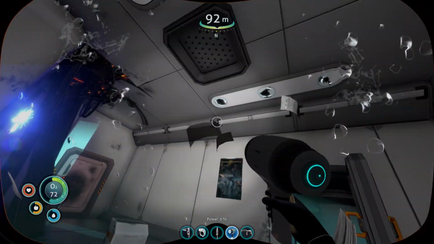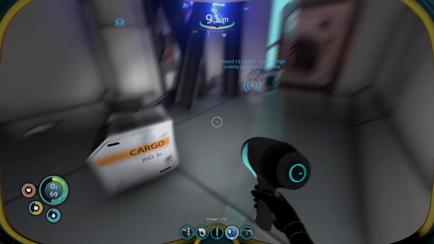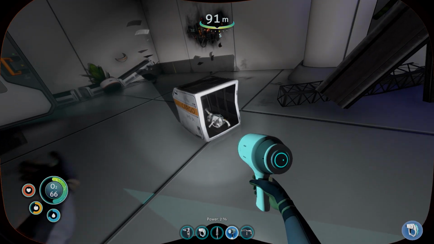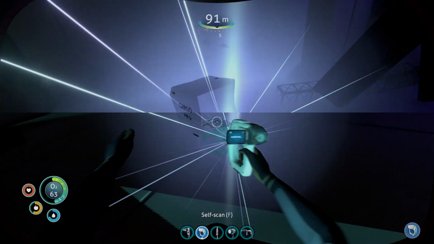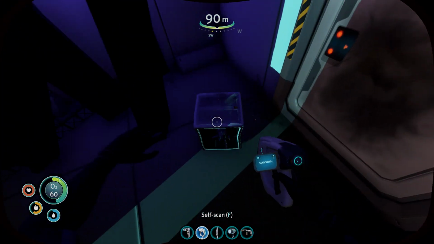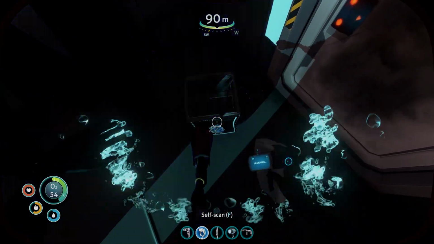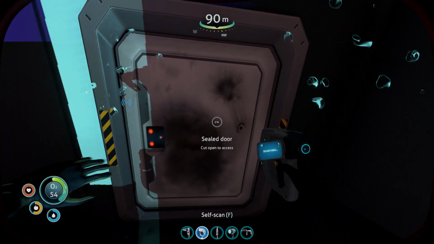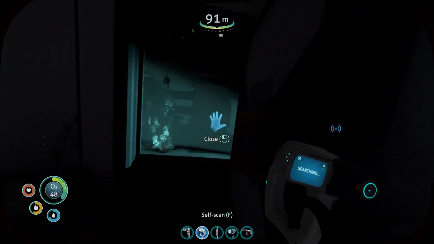New blueprint acquired. Oh, we got a poster. Natural selection. It's another game that was made by the same people. Okay, we have to cut that door. Well, let's get some oxygen first.